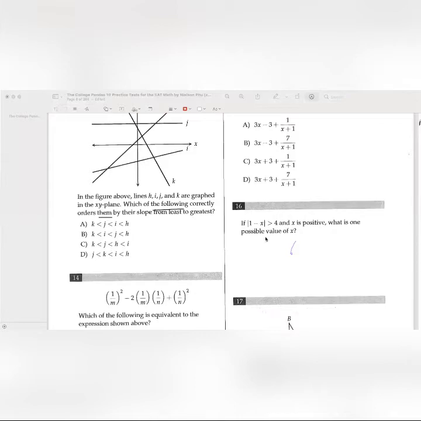6 is a possible value. Yeah, what's a possible value? This question is so bad because it should be an inequality. Oh yeah, it is an inequality. So it is. Basically, yeah, x has to be greater than 5. Yes, it can be 6.